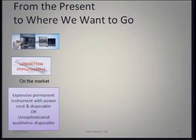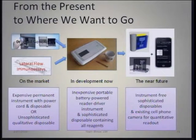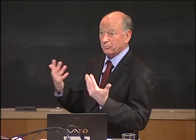And there are plenty of other organizations that are doing this kind of work. We have Cepheid, as I mentioned, which is expensive. It requires a permanent place to sit. It requires electrical power. We have lateral flow devices that are out there. So this is what's in development now, things like the diagnostics box. But what we really want is something even lower cost. And he's talking about using, you would have to go to his website and look at some of this, but basically using nitrocellulose paper and layering the paper to develop the channels through which fluids can run, and it's basically a disposable.